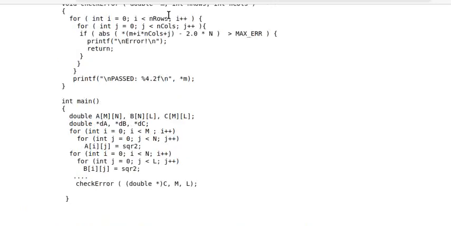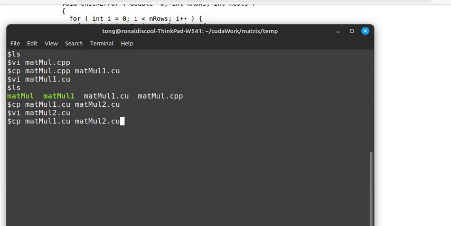Now here we have only used one thread to do the calculation.